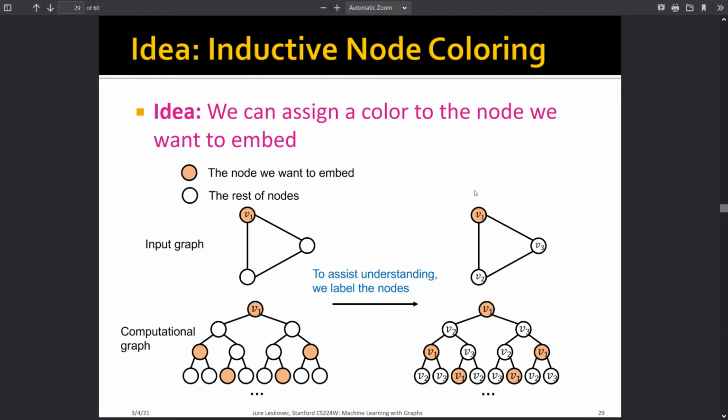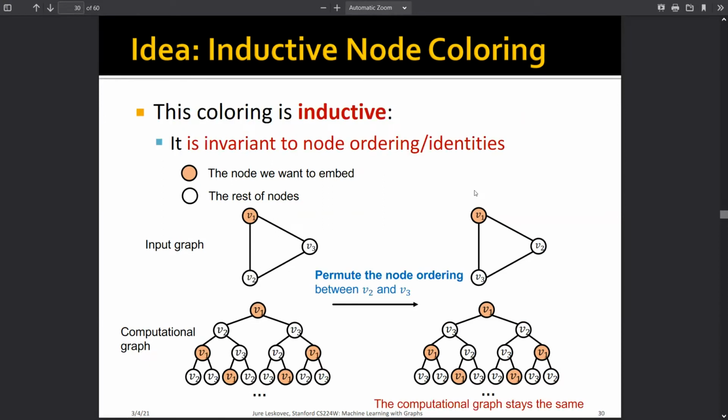So if you go to the next slide, I think you'll do it with a square, and then you'll find it different here. Okay, permute the node ordering between V2 and V3. So V2 and V3, you just switched it around, but you still have the same. So that is one, invariant to node ordering. And I think he will do another one where it should be different. So we think these two graphs are basically similar. But the order of the nodes V2 and V3 have changed, right? They're now flipped. Basically, it's like a reflection around V1. But the computational graph stays the same because the connections are basically same.